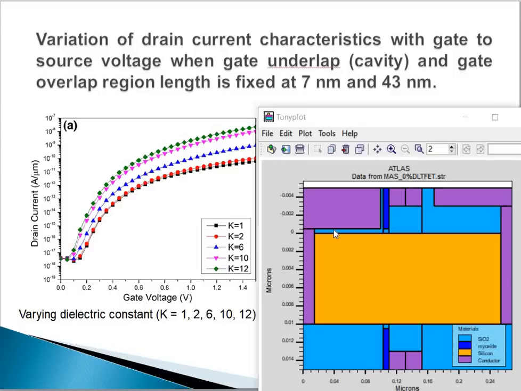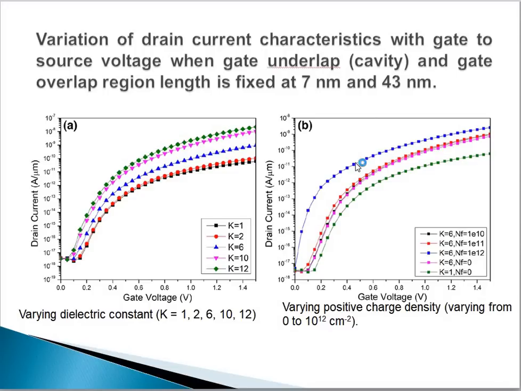In a simple way, we can say that if you increase the length of the cavity, the drain current starts reducing. If you introduce a biomolecule having a high dielectric constant in the cavity, the on current starts increasing and the off current remains constant. This is because as you increase the dielectric constant in the cavity region, band bending at the source channel interface takes place. This will increase the probability of tunneling and also increase the on current of the device. Next is the drain current characteristics for the case when charged biomolecules are immobilized in the cavity region.